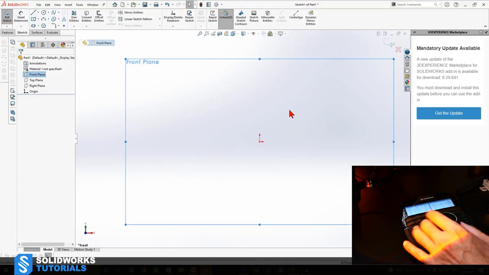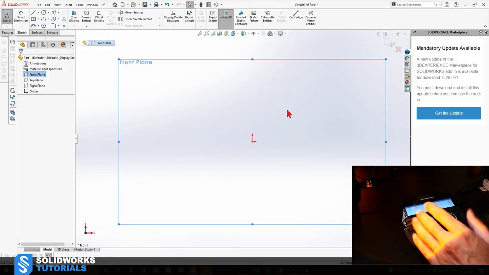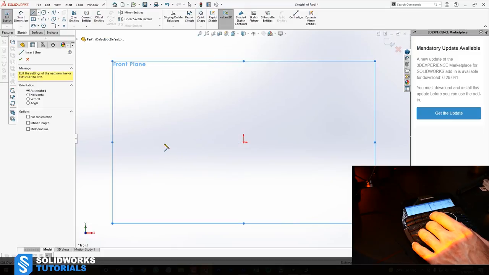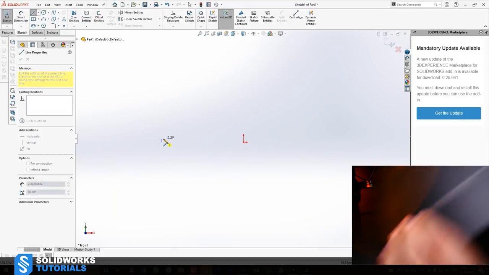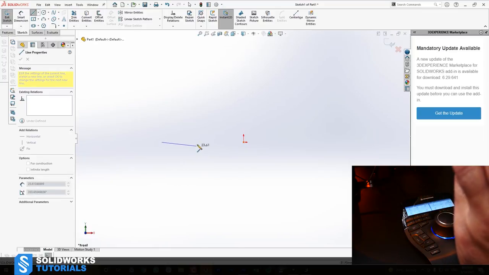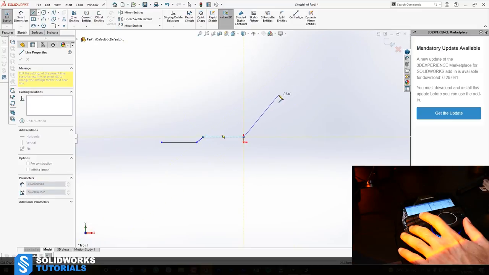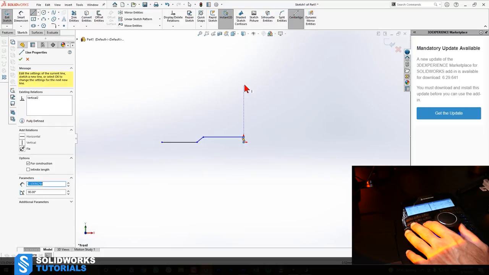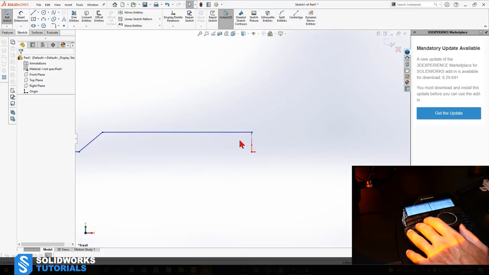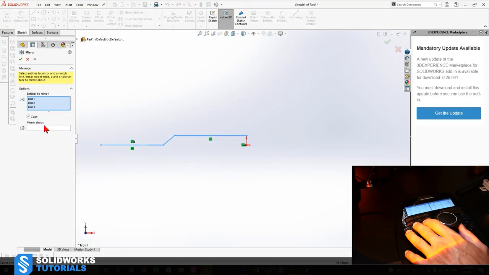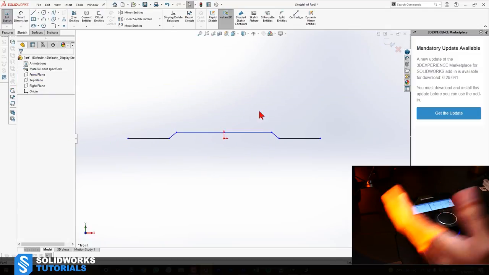First of all, lock the view, zoom in. When I say lock the view, it's because I'm working with my enterprise. That's why I lock the view. So, we wanna go for something symmetrical. Always put your sketch on the center. So you go flat, you go up, and we're gonna end it right about here, okay? Now we're gonna draw a center line all the way up, vertical. And if you don't have your center line here, you can find it here. Just remember this for the future, please. Mirror entities. I'm going to the sketch tab, use mirror entities. And I'm gonna mirror it about this center line and done. So this is my symmetric sketch.